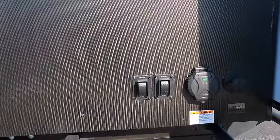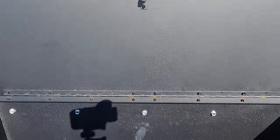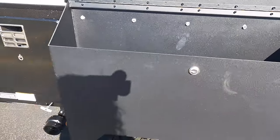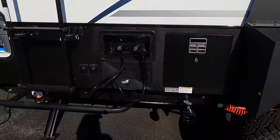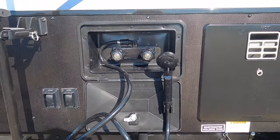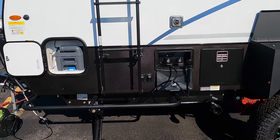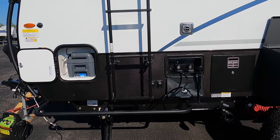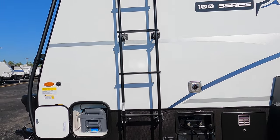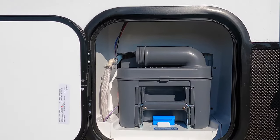There is your shore plug-in, your park cable, and toggles for your electric stabilizer jacks. Storage compartment here, nice and heavy-duty. Outside shower so you can rinse off yourself, rinse off your bikes or your gear before you pile it into your camper — maybe get a standalone shower curtain so you can shower outside and have a little bit more room. Ladder that goes all the way to the top.